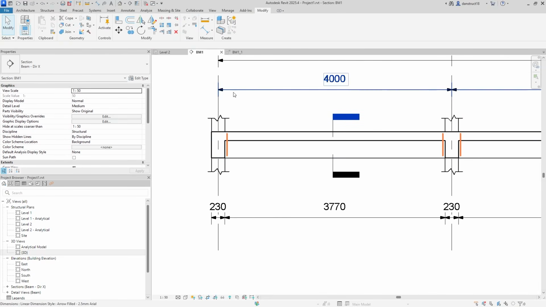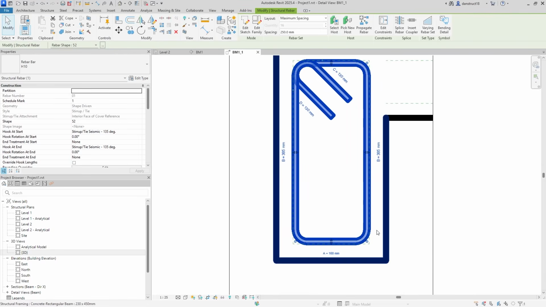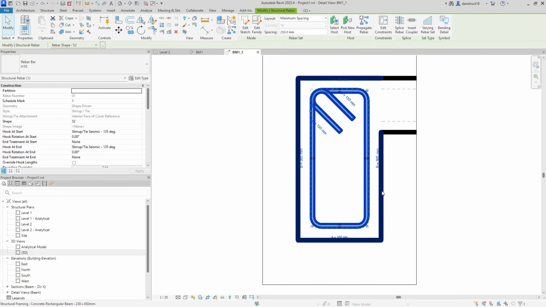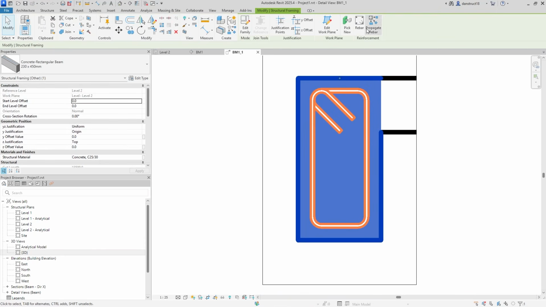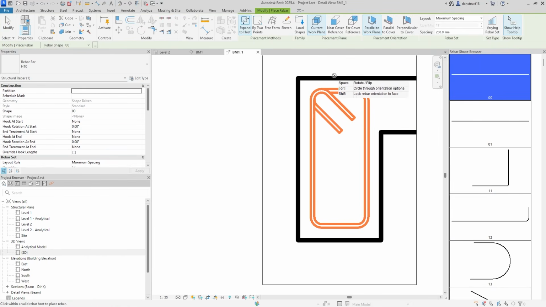Now that we've done that, let's come back here into beam 1 and place the longitudinal bars. You're also going to notice that you can see the reinforcement falls within the cover provision. So if you change the cover by any chance, the reinforcement will also adjust to the constraints. So I'll select the beam again. I'll click on rebar, and now I'm going to add a straight bar 0, 0. And in this case, I'm going to switch here to parallel to cover. The first we used was parallel to work plane. I'll set the layout here to fixed, and I'll set the quantity to, let's use 2. And I'll click enter.